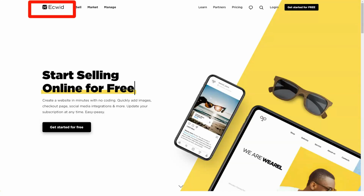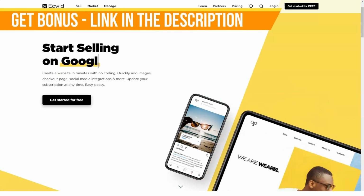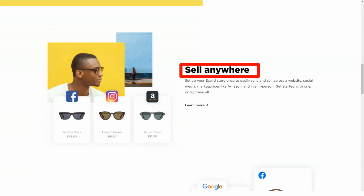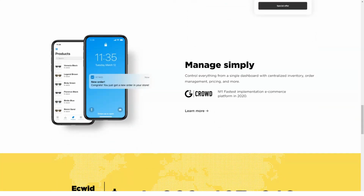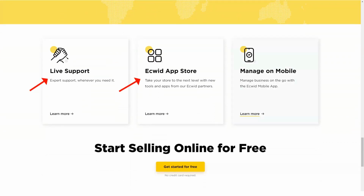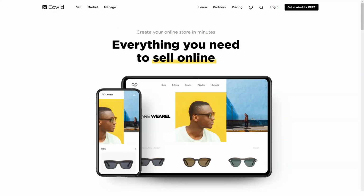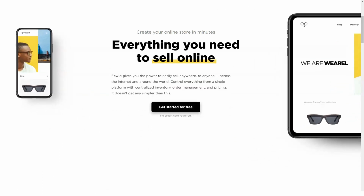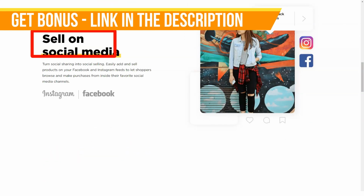Hi everyone, today I will tell you about a very interesting and good service. This service is unlike most e-commerce platforms out there. So what is this service and what is the difference between it and other e-commerce platforms? Have you ever wondered if you're using the right e-commerce platform for your e-commerce business? Do you sometimes come across a new service that is more functional and cheaper than the one you are using now? You may not be able to upgrade to a new e-commerce platform or even just change your site, and that in fact has been one of the major challenges facing small e-commerce merchants for years. Well, at least until now, when solutions like these came along and turned out to be revolutionary.